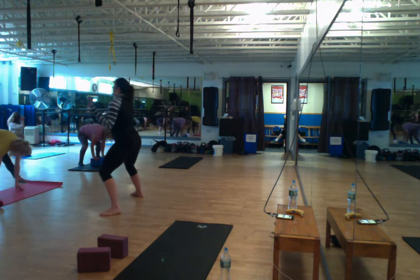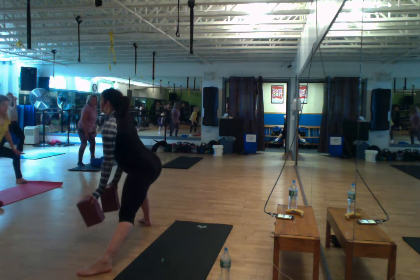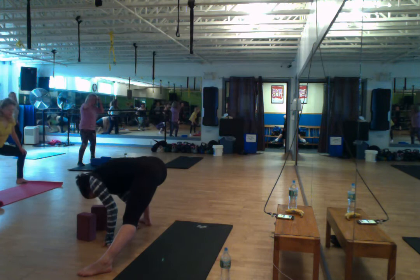Before we go to the other side, loosen it up. Side to side. Side to side. Good. So we're going to go to the other side. The reason I have people use the blocks is because if you're not really flexible, I don't want your posture down. I want your posture up. And I want your body centered.